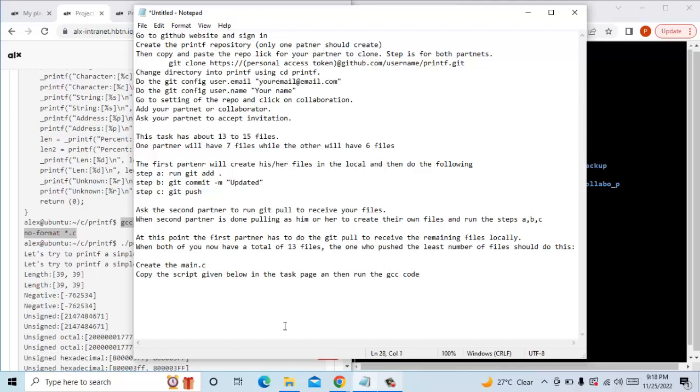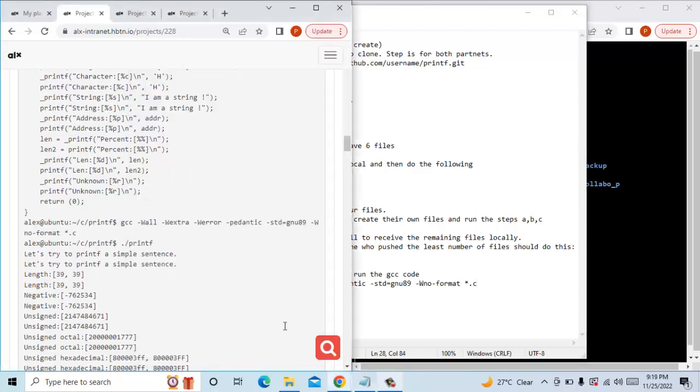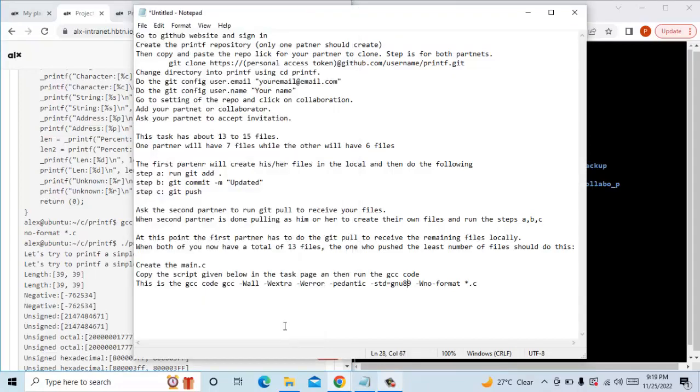Okay, here is the GCC code. Now, this is the GCC code you are going to run. Once you run this code, you can copy it from here and paste it into your git bash or your sandbox, and then you run this code. The moment you run this code, it is going to check if your scripts are all intact. If there's any error, it's going to pop it up, and then you now know where to correct.